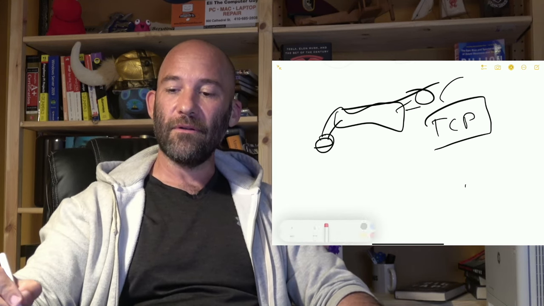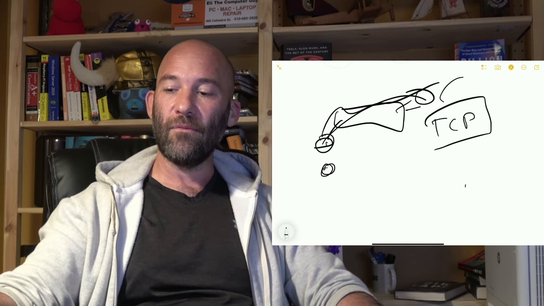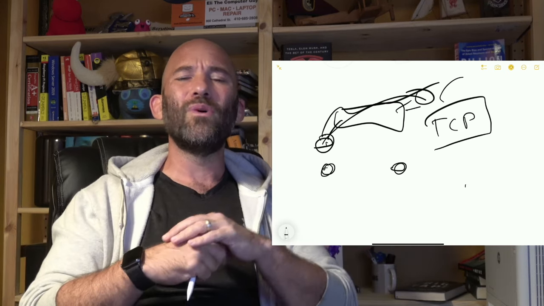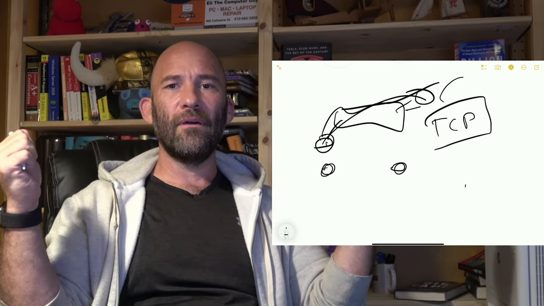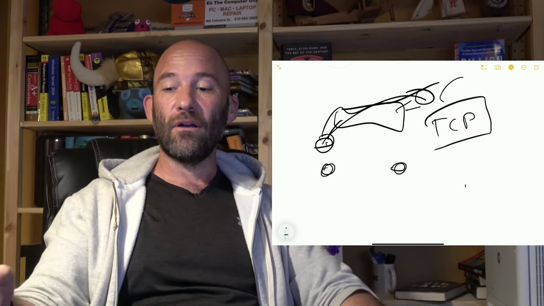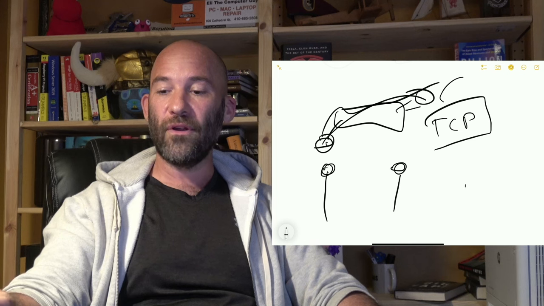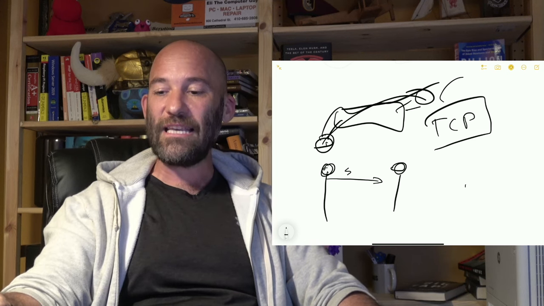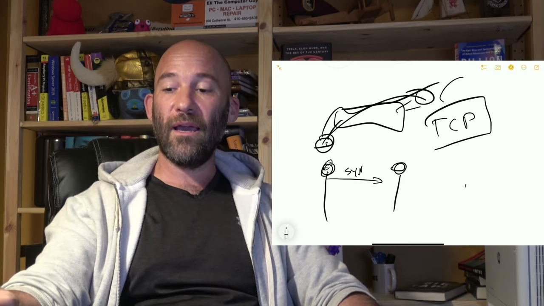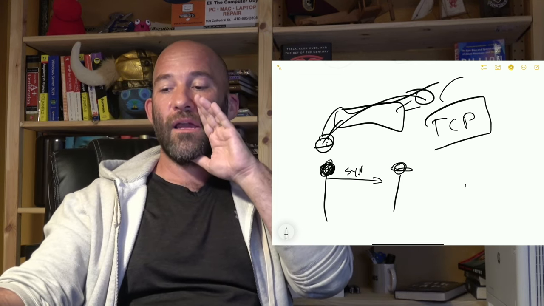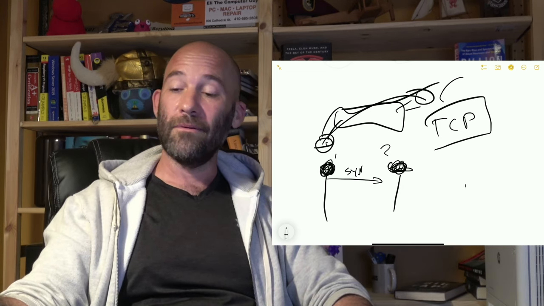So now that these computers have found each other, we have computer one here and computer two here, and now they have to do what is called a three-way handshake. They actually have to open up the communication so that they can start communicating. With this, the first computer basically sends a SYN request, a synchronization request. This is basically saying, hey, are you there? I'd like to talk. That's what the first computer will do to the second computer.